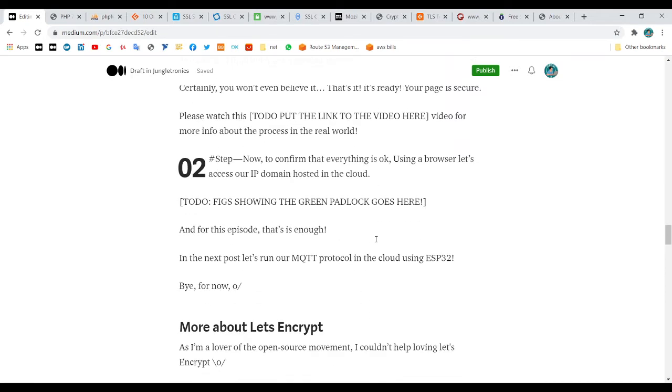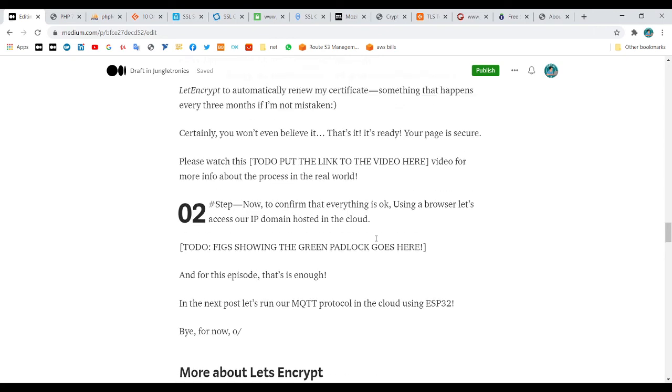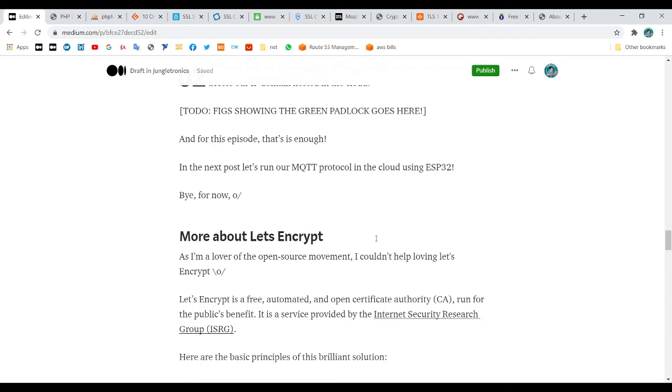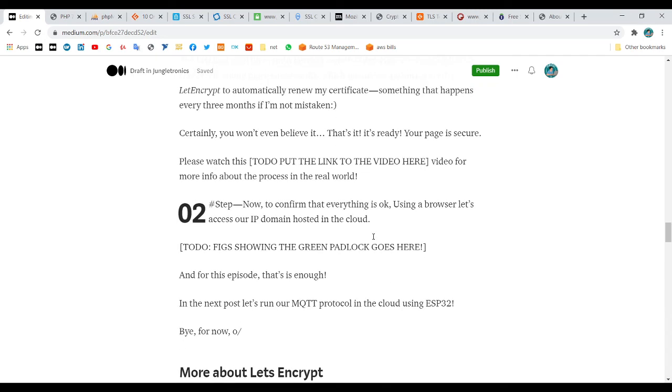All right, let's return to our page, and now you certainly will not believe it, but this is all you have to do, and you can read all the page. Now let's make the second step to confirm that everything is okay. Using a browser, let's access your domain hosted in the cloud.